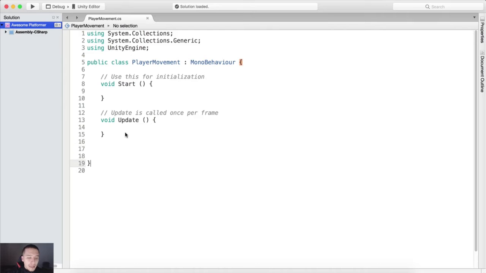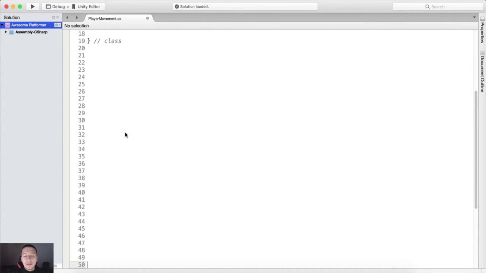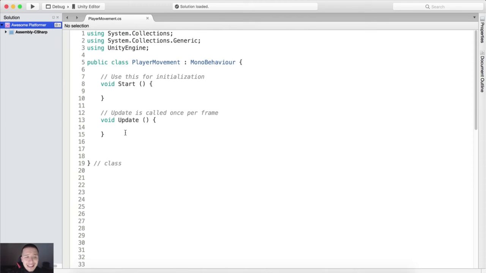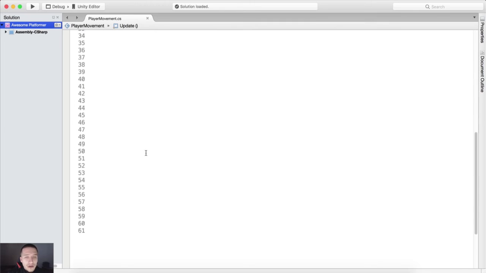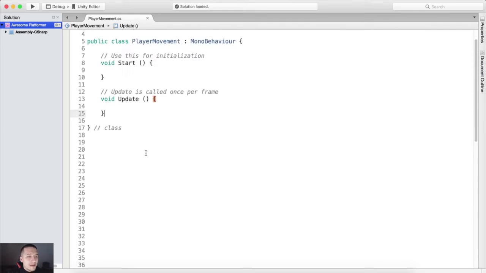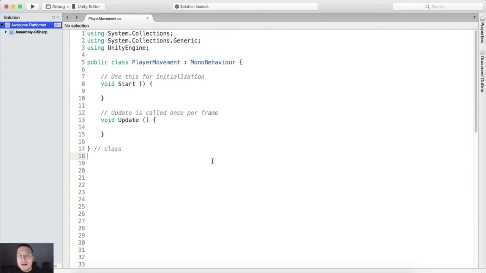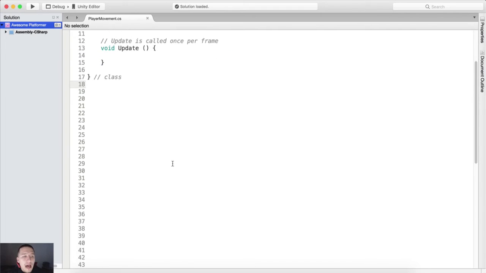Let me just hold enter here. So tag it with the class and hold enter just to give a little bit of space. This is something I do every single time because I like to have this scroll down, up and down, so it can be better for your visual perspective. So you can see better. I can move down when I'm typing some code. This is why I'm holding enter.